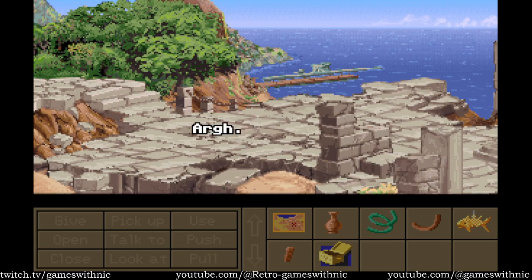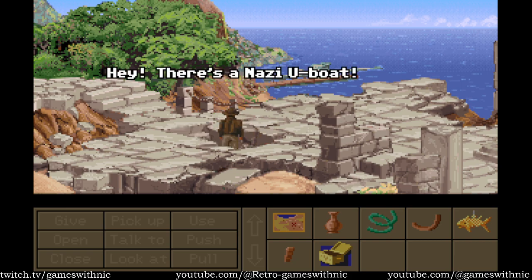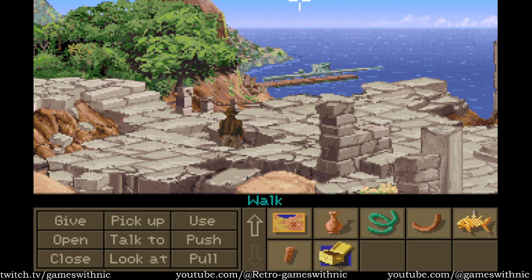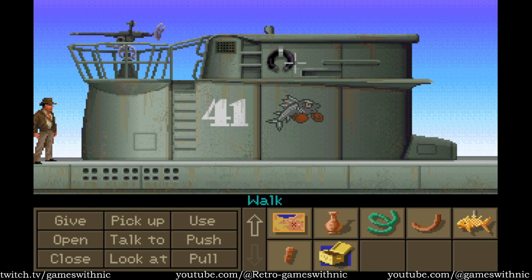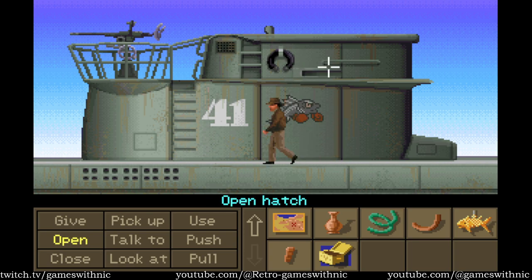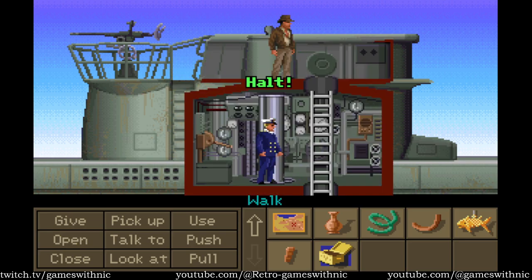Oof, fart. Hey, there's a Nazi U-boat. Walk to submarine. Uh-oh. Where's the door? Halt! Uh-oh. Oh, we're gonna have to fight!